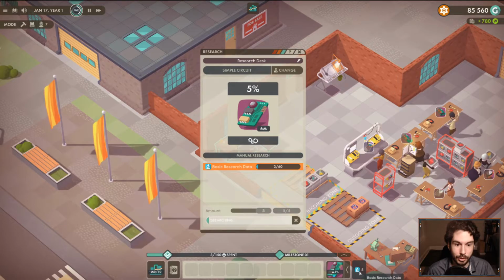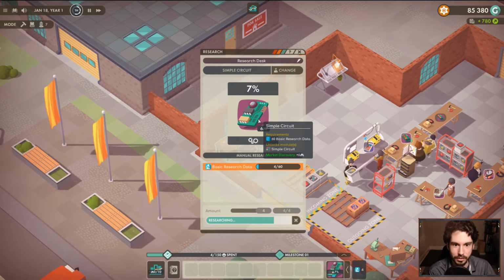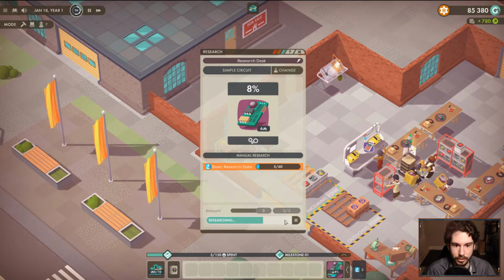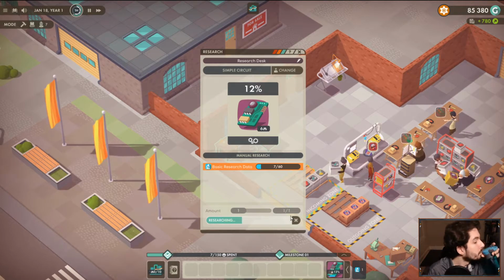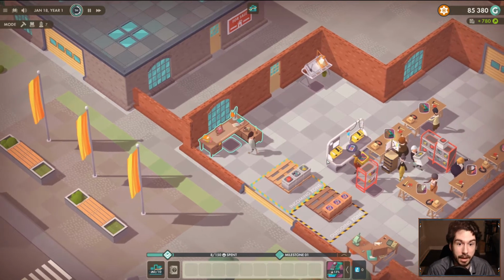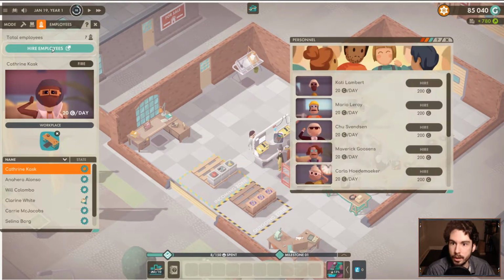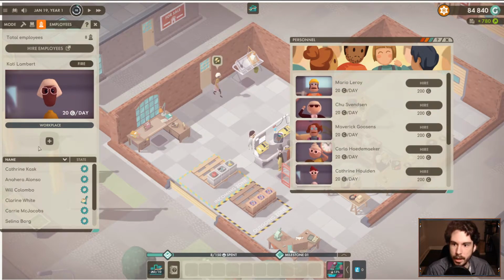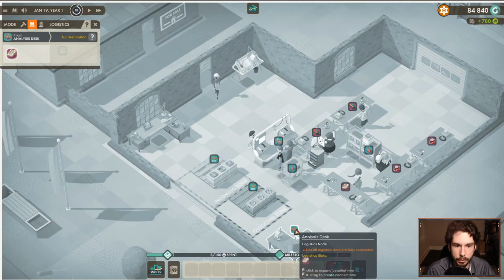So the way this works is you turn research data into research, and you use research, obviously, to research new things. So we're gonna use the 8 research data we have to try to research some more stuff. But, of course, just like everything else, it can be automated by adding people. So how about we hire a new employee, and this person is going to get assigned to the analysis desk, which obviously needs logistics. And then for the moment, we ourselves will handle research as research data becomes available.